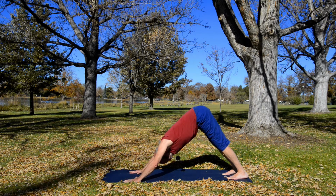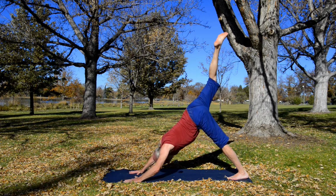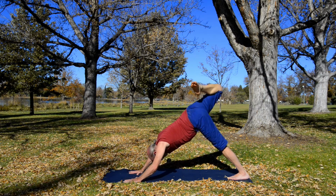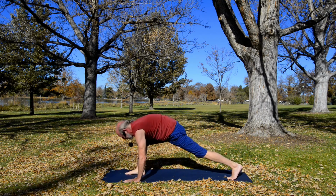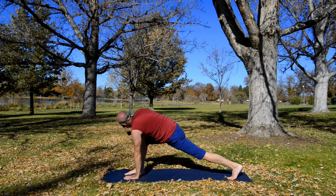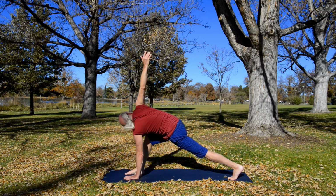One more breath. Now as you inhale, reach your left leg all the way up, point the toes, press both hands into the mat, and press the right heel to the mat. We're doing a lot of stuff in this pose. And now step that left foot forward so it comes between the hands. Then bring your right hand to the mat, reach the left hand high. This is a lunge twist.